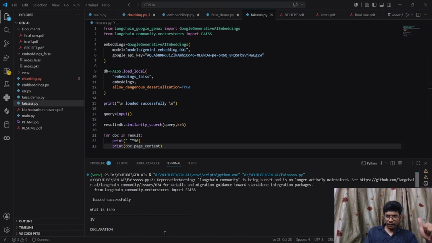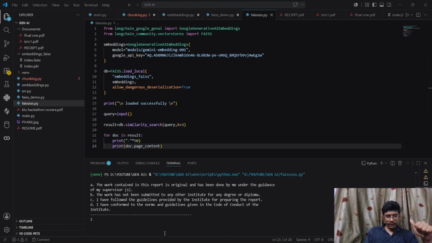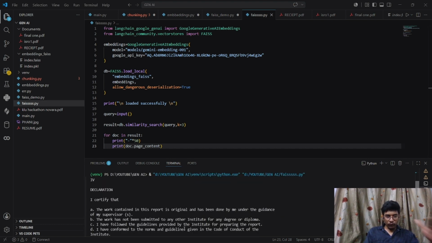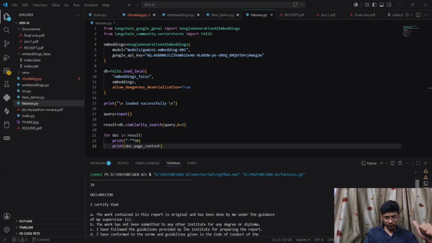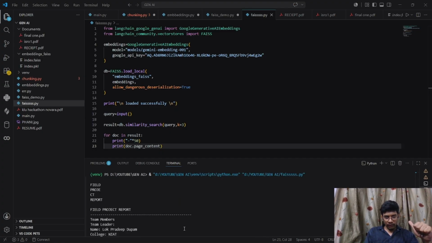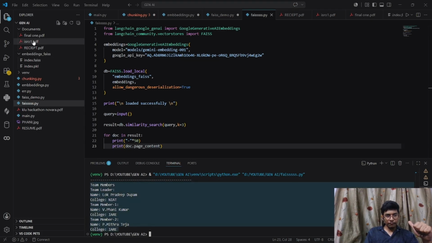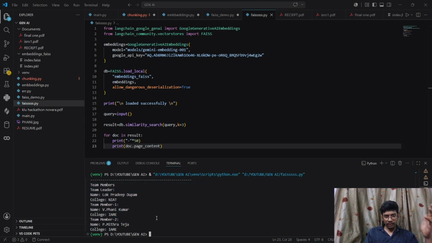My PDF is not properly organized, so it may behave like this, but no problem. It's working well. So these are the team members of this particular project, right?